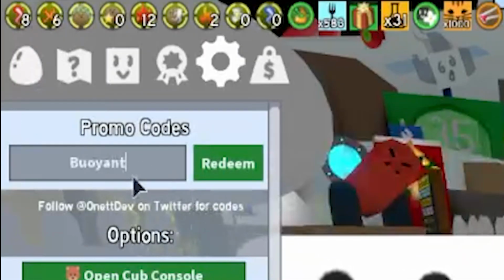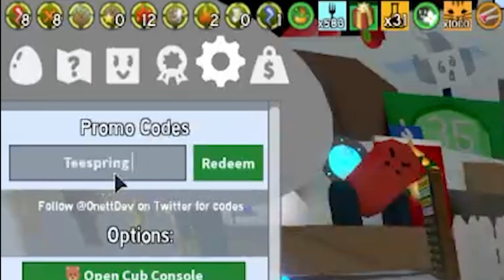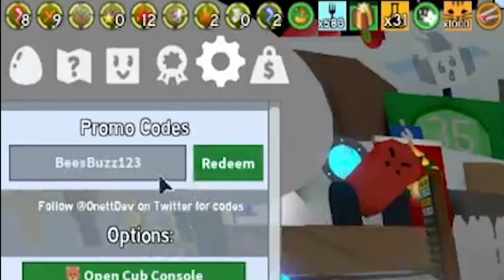Then we also got good view. Yeah, look at that. So that's also the next code right now. And then we also got good big bag. So redeem that one as well. There you go. Then we also got good Teespring, which is also a working code at the moment in Beastworm. Alright, look at that. Then we also got good, let's see, BEESMAS 123, like that. So redeem that one as well.